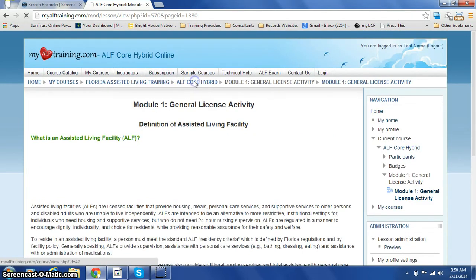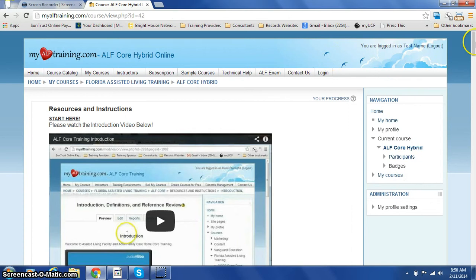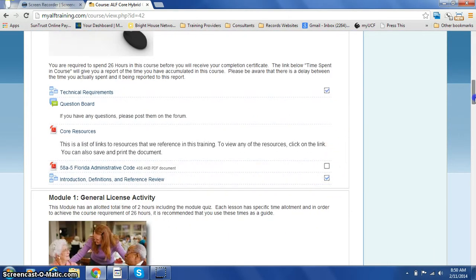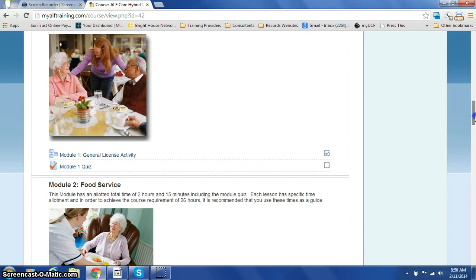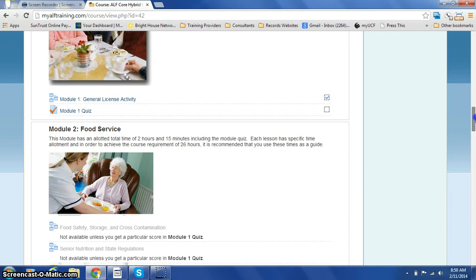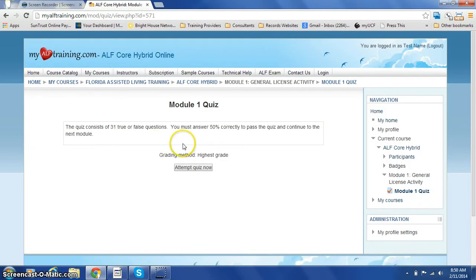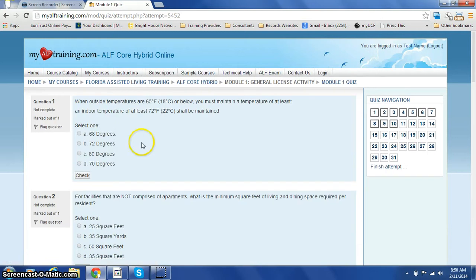Okay. Now, just because there's a check mark doesn't always mean that you've actually completed the entire task, because tasks have two components. One, that you view it, and then one, that you spend the appropriate amount of time. At the end of every module, you'll see this quiz here, so you can take the quiz as many times as you want. You have to get 50% to move on. If you fail it, don't worry, nobody's checking. Just go ahead and reattempt the quiz, and it's no problem whatsoever.